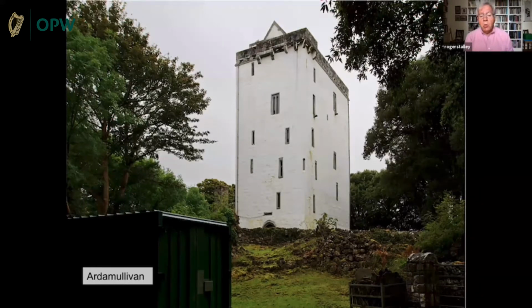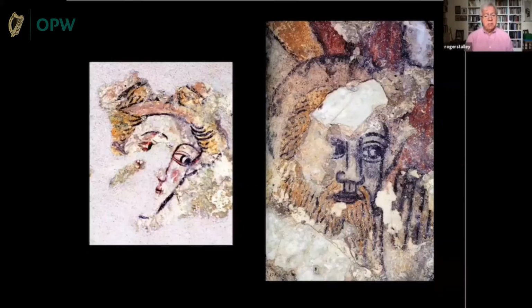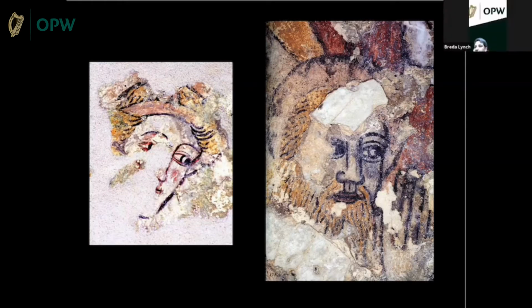But when they were working on this building, there was a real surprise, because in one of the upper rooms, they came across painting. Now, this was painting actually on the walls, former fresco painting, in other words. And this was something which really wasn't, I think, completely expected. Now, sadly, lots of the painting has been lost, but there are plenty of details which show the beautiful quality of these paintings. And I'm just showing you now two heads.